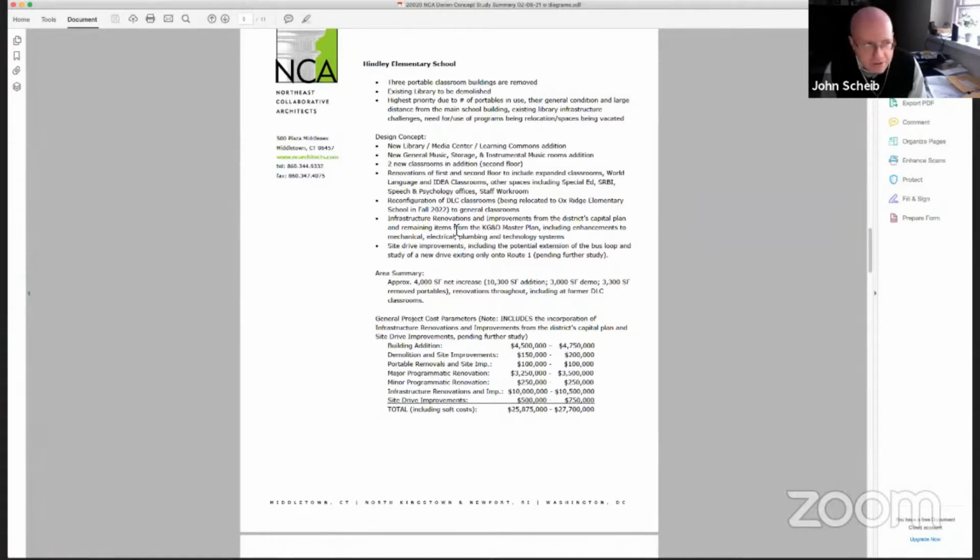The KG&D report did have soft costs added onto it, but I want to address that for a moment. The scope and scale of projects and continued escalation lead us to look at using those now as construction costs and then adding new soft costs on, because some of those projects were slated to happen already and they haven't. So we need to be prudent about forecasting those costs. Escalation is factored into these soft costs, contingencies, design fees, all of those are included.